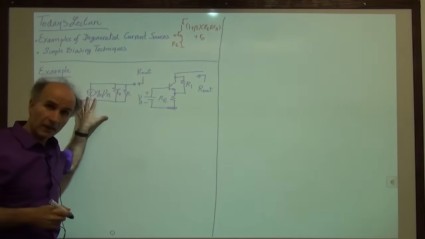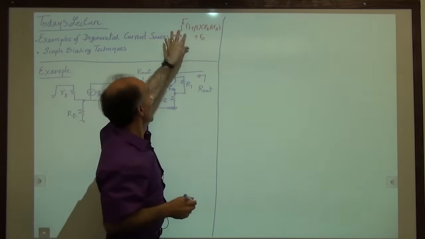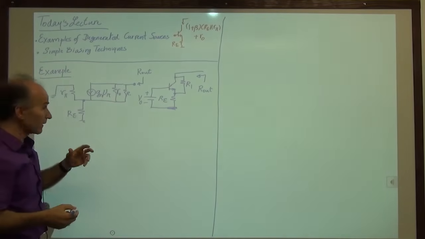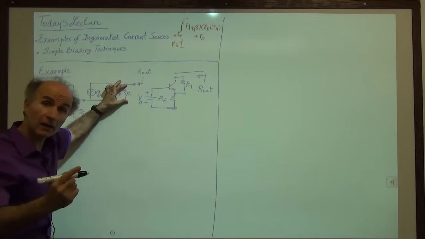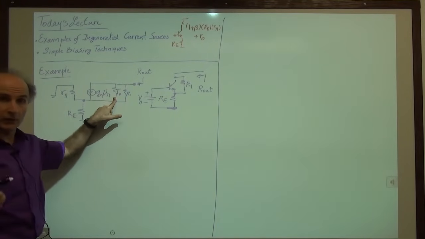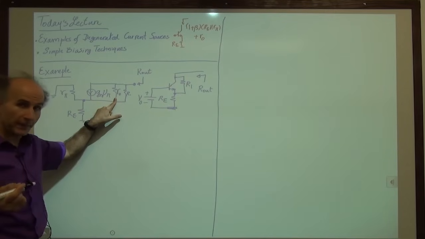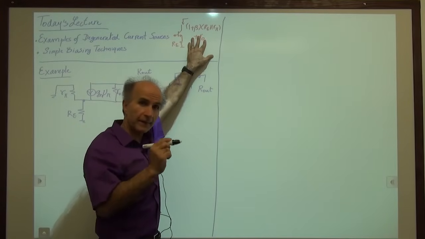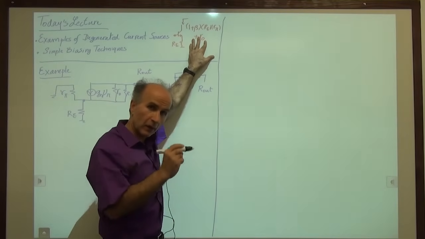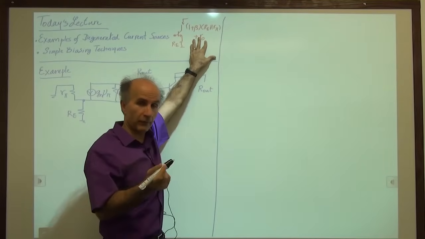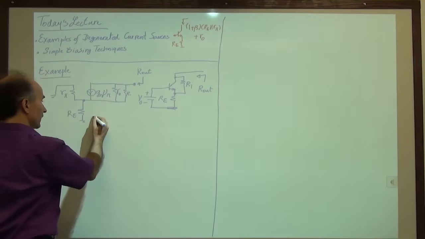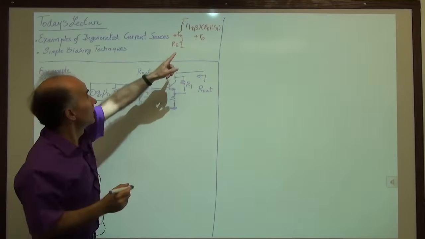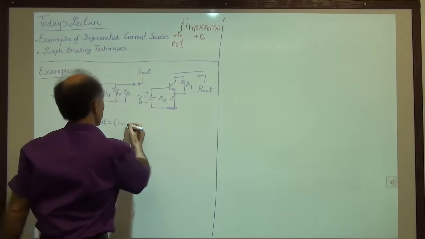So if I compare this small signal model with that of this topology, which we drew last time, I see that the only difference is a new resistor R1 in parallel with RO. That is the only difference. So perhaps what I could do is go back to the result that I already obtained, and wherever I see RO, I replace it with RO in parallel with R1, and I have the right answer. So I can just say R out is equal to 1 plus, so 1 plus beta.